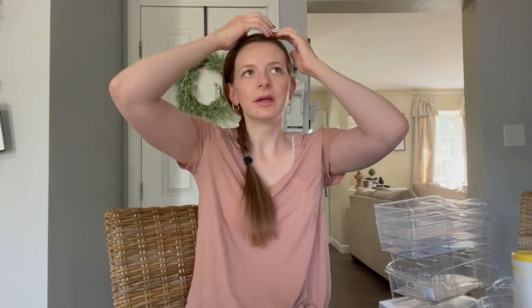I have watched so many pantry organization videos on YouTube and looked on Pinterest, and they look so glamorous at the end with all these labels and beautiful bins, and it's not real life for me at all. It's just Nick and I here. I don't even have children, and I can't keep up with a beautiful system like that. It just doesn't work for me.